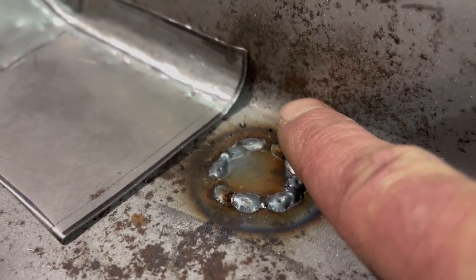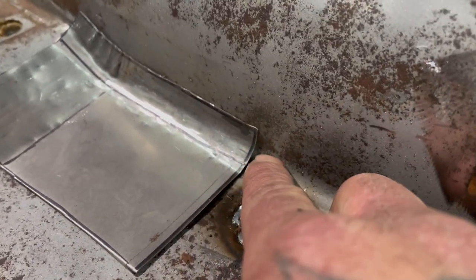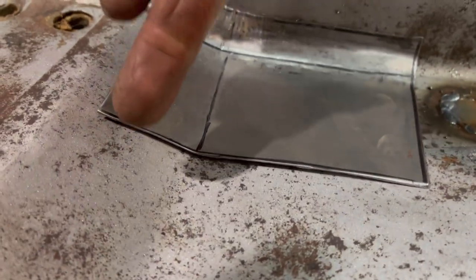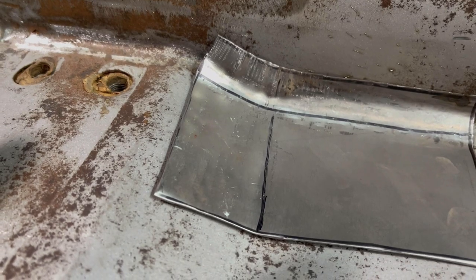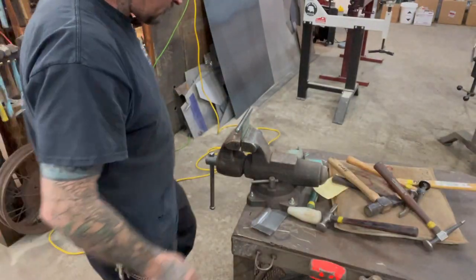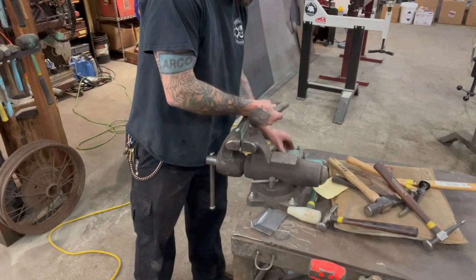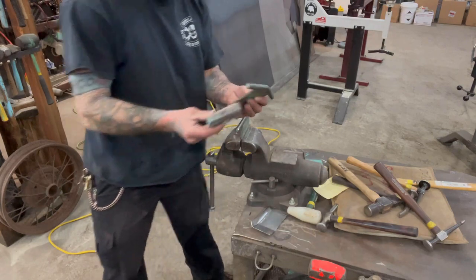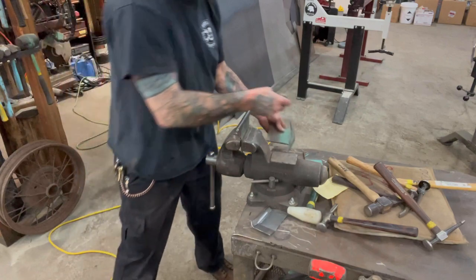This radius right here is getting very close, so I'll keep doing that on a smaller post dolly until I get it to where it fits in there just right. This is all looking good laying flat — getting real close. This radius here — sorry about the blurry camera — I gotta work on this corner a little bit. I'll put that on the post dolly and work on that. You can see I have a post dolly here in the anvil — all different sizes and shapes, and these really help when you have the different shapes and sizes.